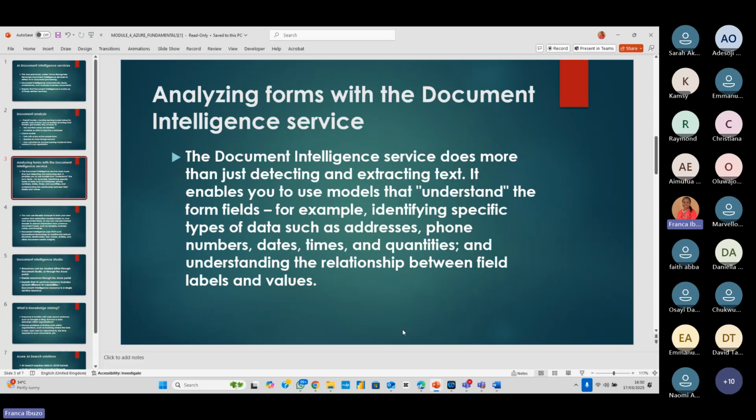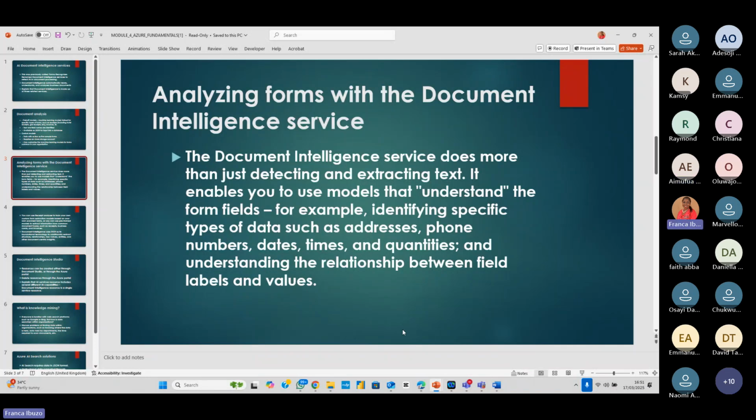For example, identifying specific types of data, such as addresses, phone numbers, dates, times, and quantities, and understanding the relationship between field labels and values.